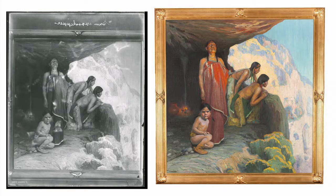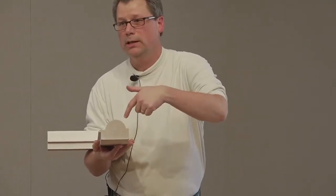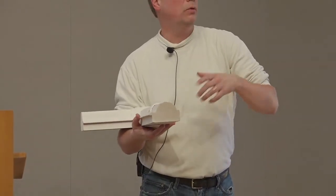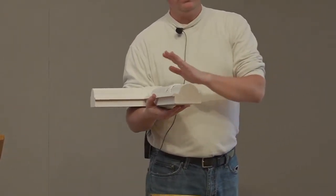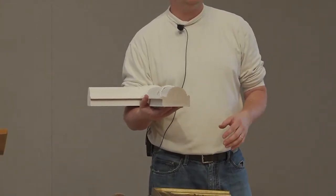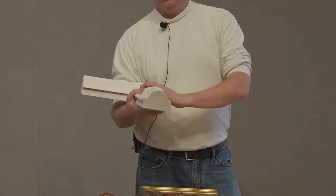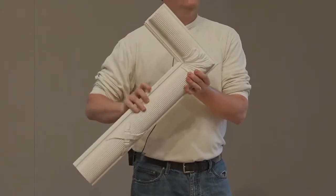This picture is huge — about five feet square. In consultation with the curator, we drew the profile of what we thought this frame was, based on research about what was common at the time. We saw that it was pretty close to what we were looking at. We drew this out, got the curator's approval, and then had our mill make a knife that would produce this shape, and had lengths of this molding made. Once that's made, we join it together, and then it's our job to create the ornament on it.